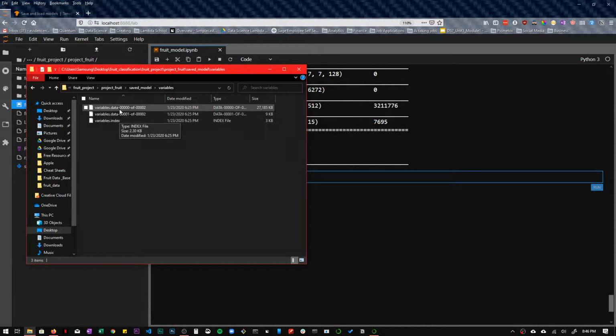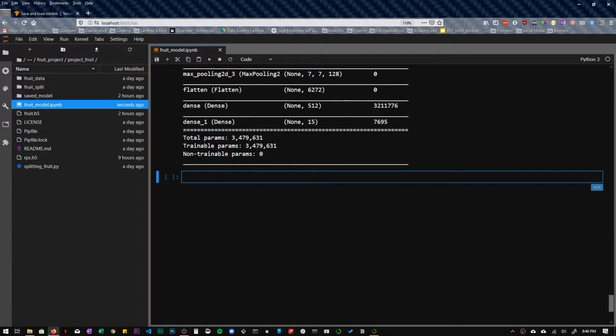Variables. I don't know what these things mean. I think this is what I need right here. So I'm going to copy the file path to it. And then let's go back here. Model directory is equal to this.